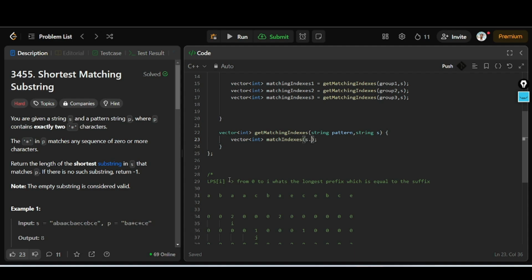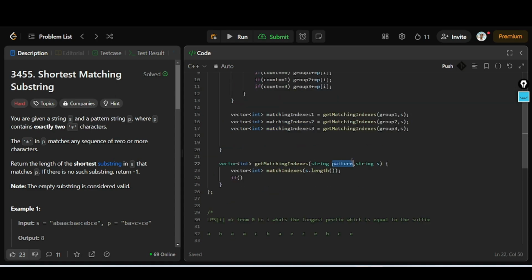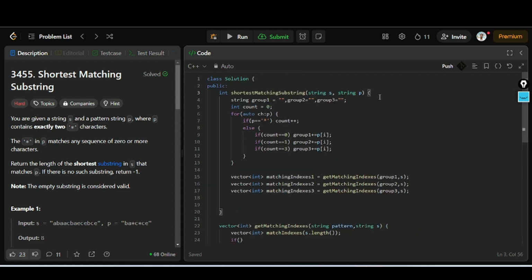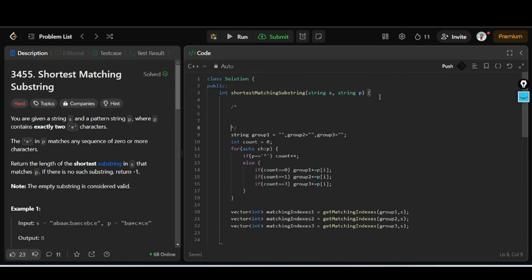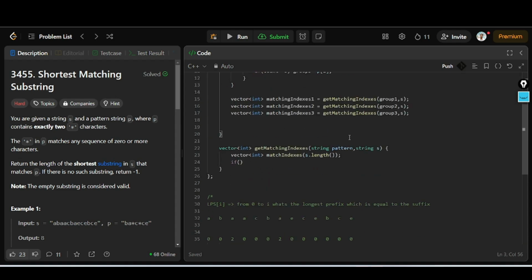of what size, this. If pattern can also be empty, right, there can be scenarios like this: star a star, right. We have 2 stars, but group 1 and group 3 are 0, so pattern can be 0.